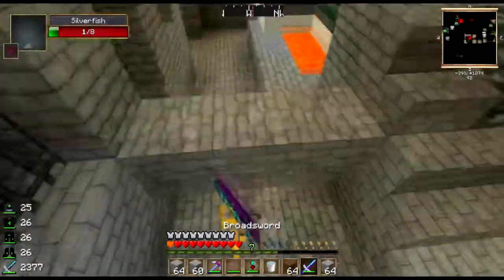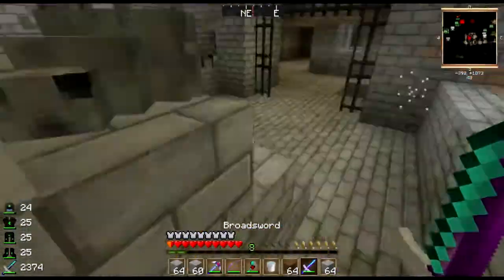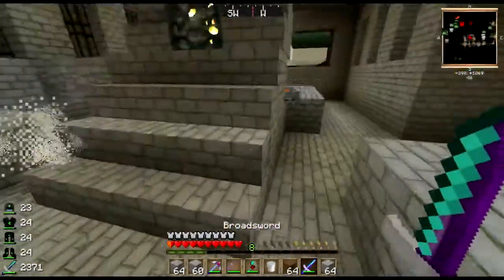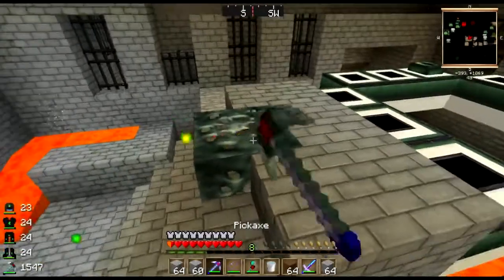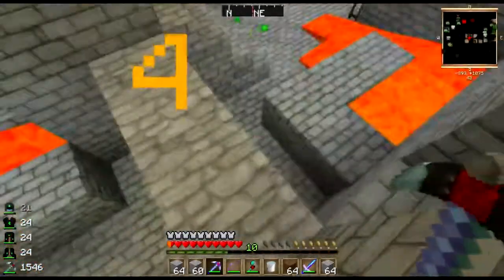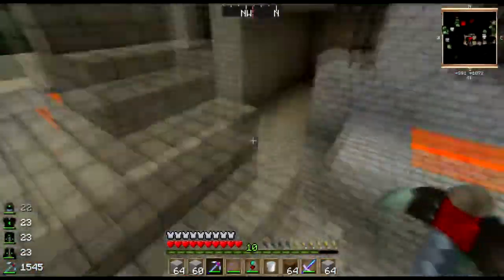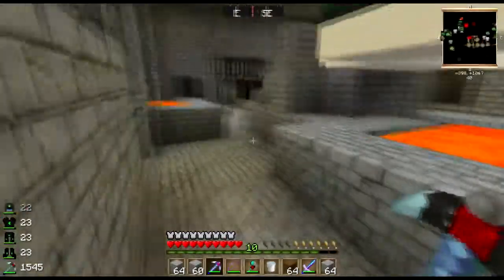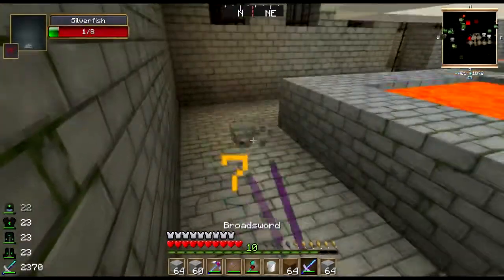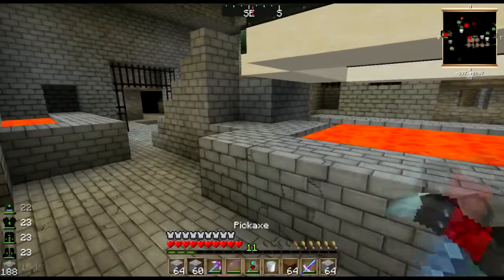Hey, hey, hey, hey, hey. Oh shit, that's lava. Okay, this has just gone utterly pear-shaped here. Oh shit, oh shit. Go away. Go away. Oh, no, no, no. Let's hear it for thorns. Die, you little bastards. And that's why I hate silverfish.